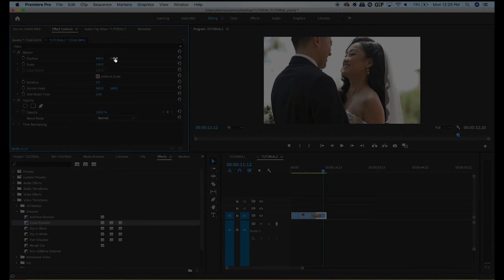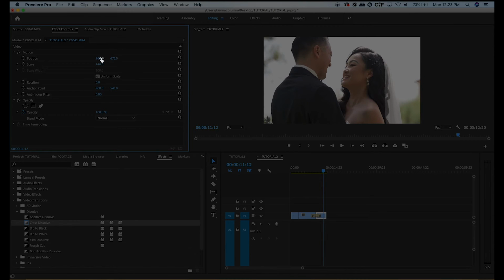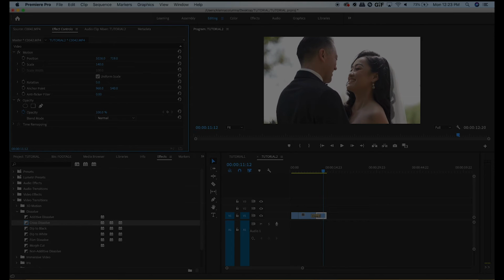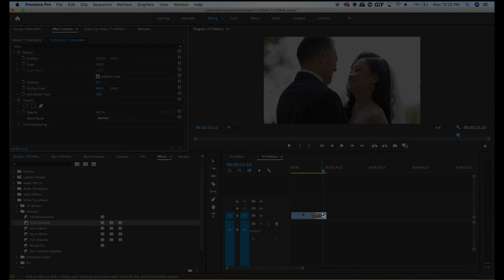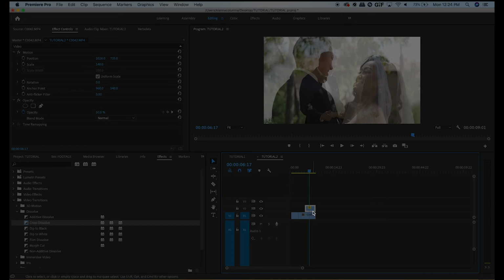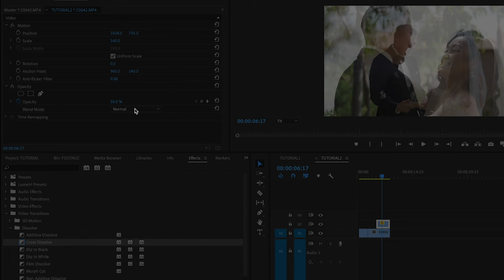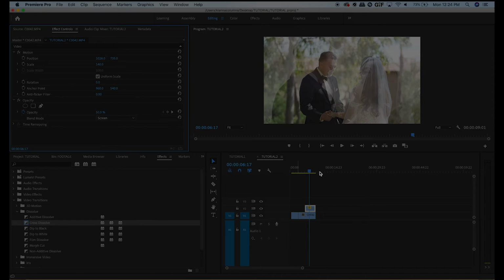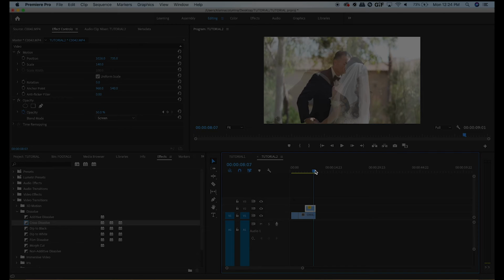You can move the positioning. So that could be a little bit more centered, a little bit more off-centered, whatever looks and feels right to you. You can change the opacity of it. So that works nicely if you were to move it on top of the clip. So you can kind of see how they're both there on top. You want to mess with that a little bit more. Let's see. We are going to put that screen so you can kind of see how it's created a double exposure effect.